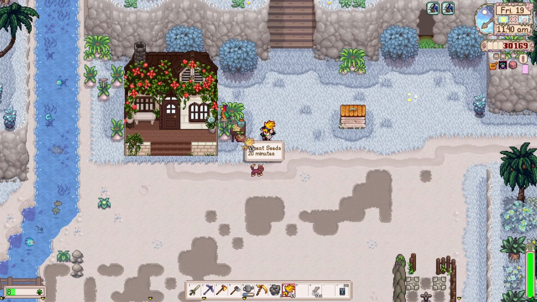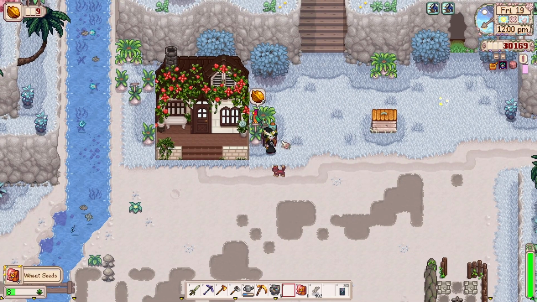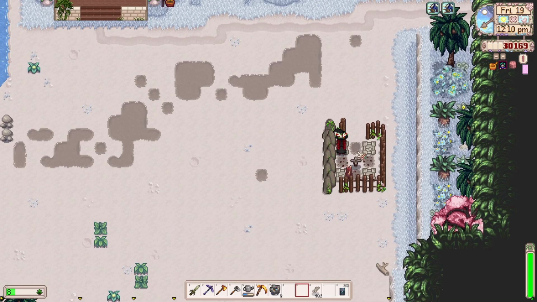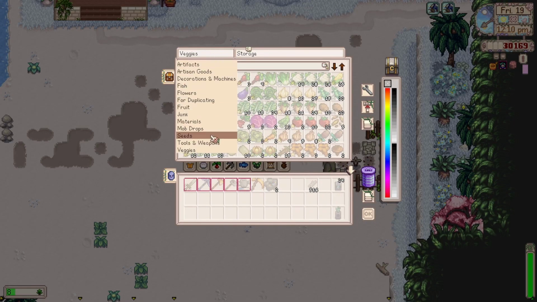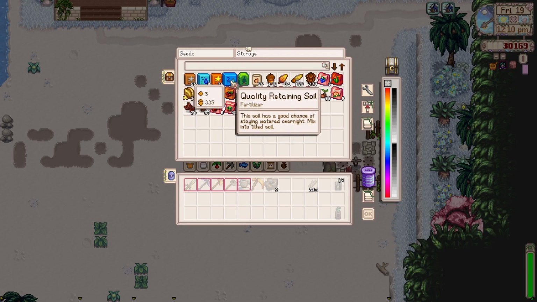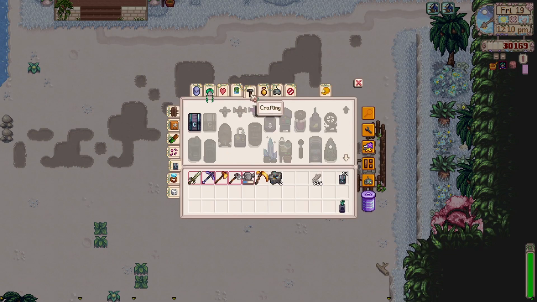Now we could, of course, spend our golden walnuts on a post system, but I'm not going to bother yet. Okay, here we go. We've got 3. That's pretty glorious. Okay, and we want 1. It's going to be 4 days. Let's see what fertilizers do I have. This increases the quality. I want to increase the speed. Speed, please. I don't know.